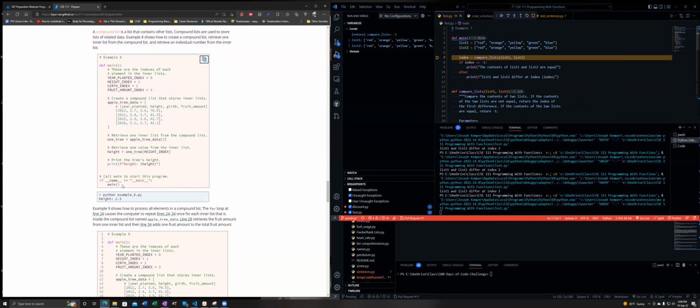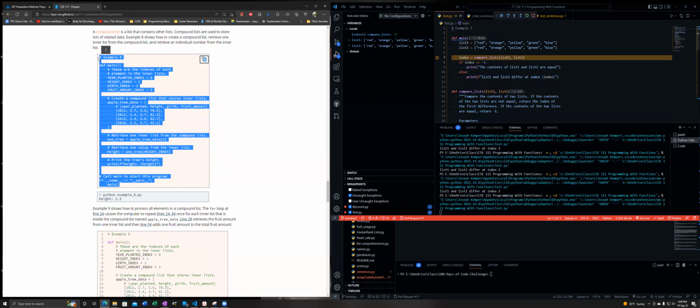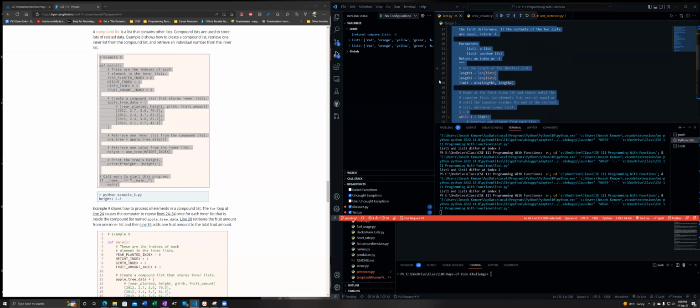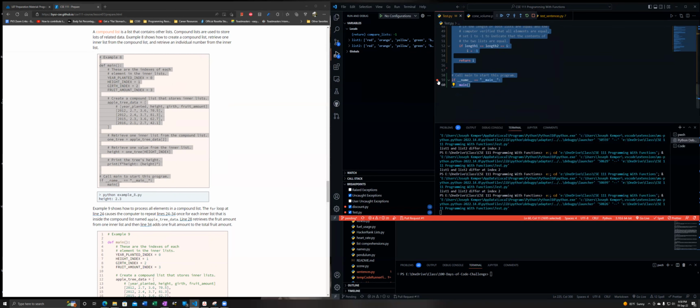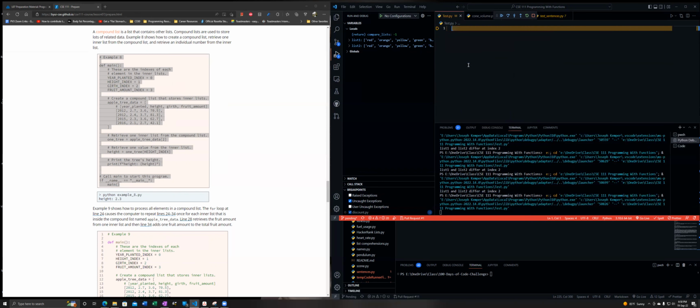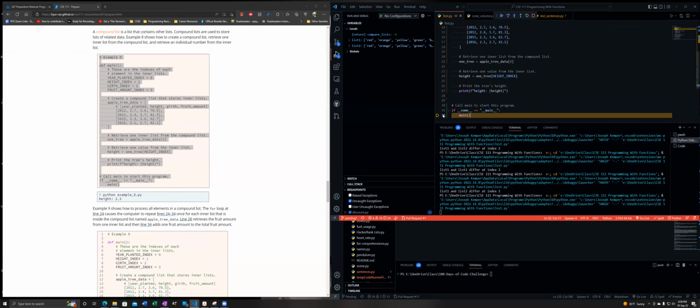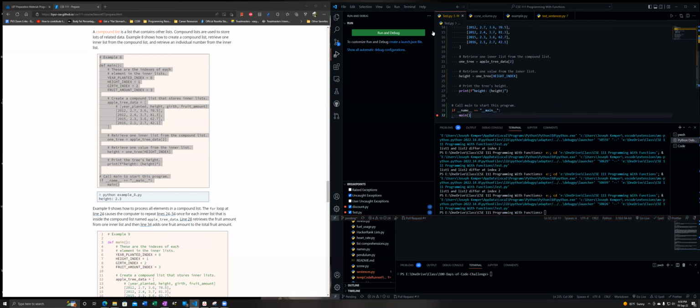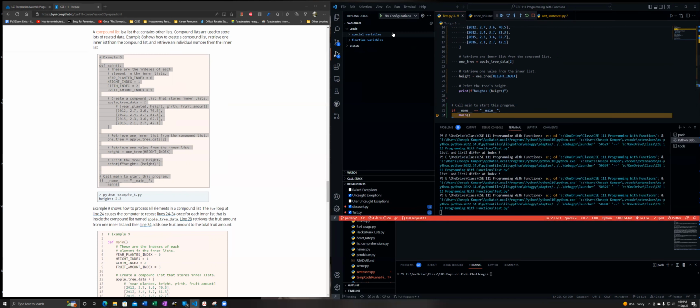Now, I want to, don't make the same mistake, although this one won't be. Okay. There we go. I really should stop the debugger before I go and change the code. Oops.